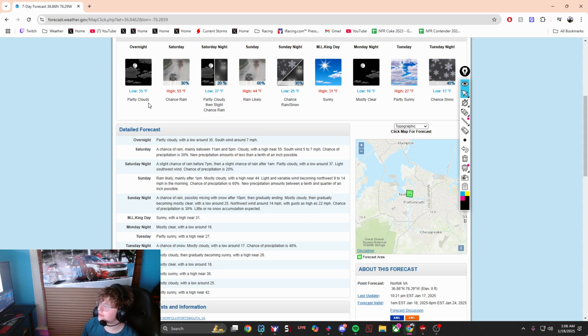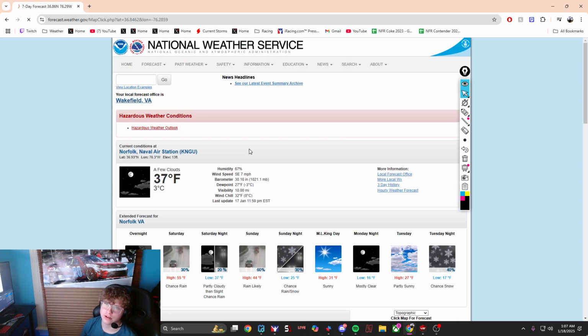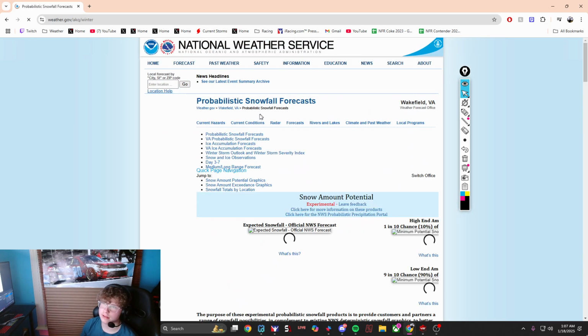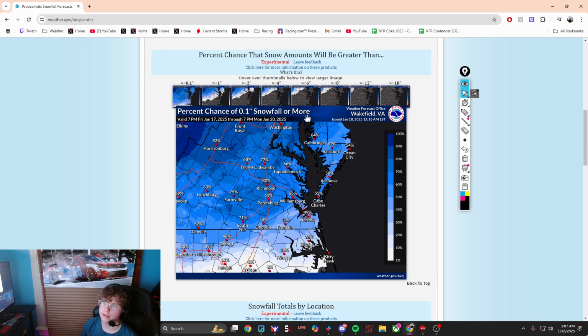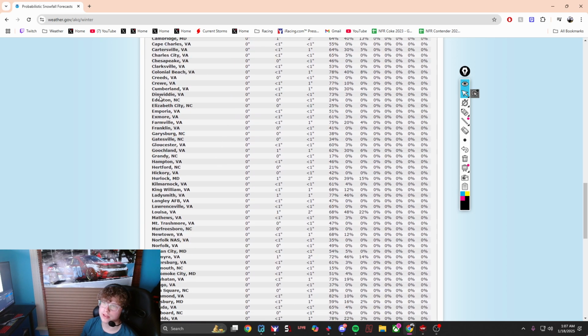Don't trust the AccuWeather, the weather app on your phone, any of that stuff. It'll show dumb stuff. Don't trust it. Trust your local weather office. Again, I understand. I saw y'all show 10 inches of snow for where I live, and it says basically nothing on the local office because they're unsure. But if you just go to your local weather office here, and go to winter, there you go. It'll start showing it more, in my opinion, once we get closer to it.